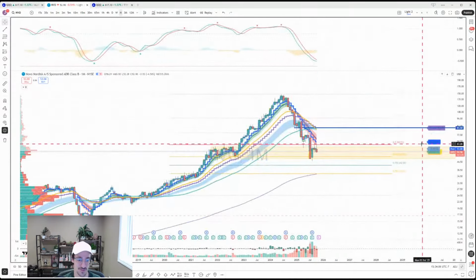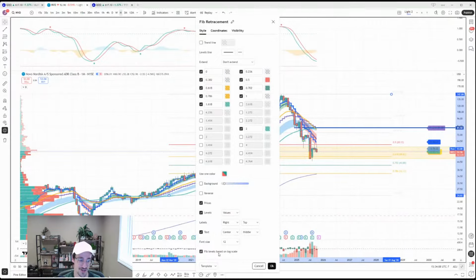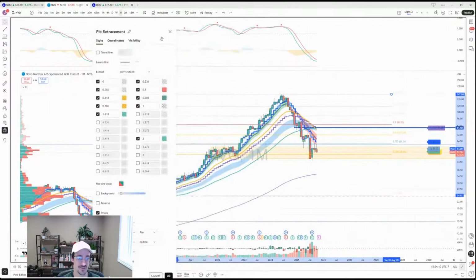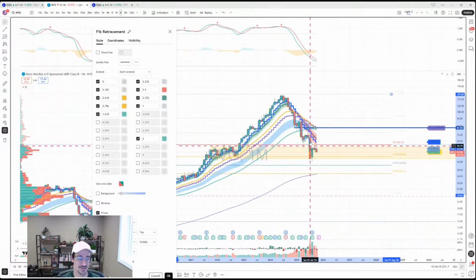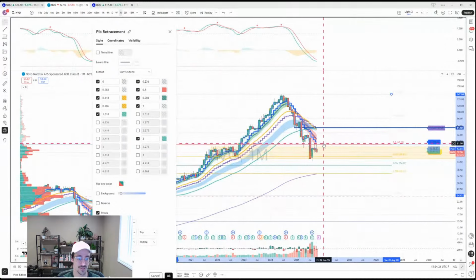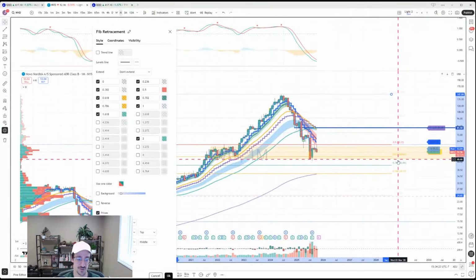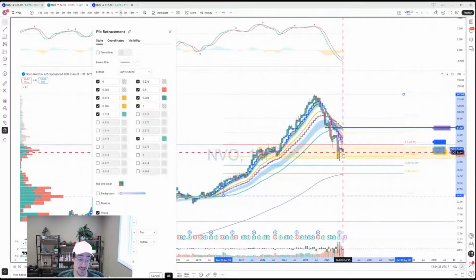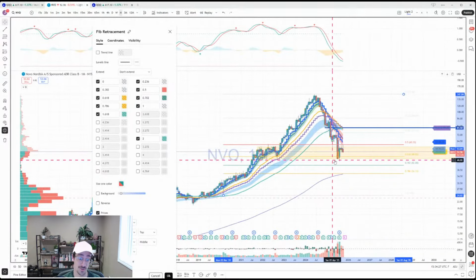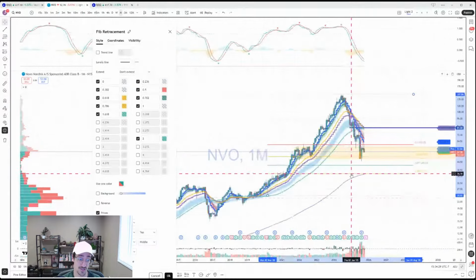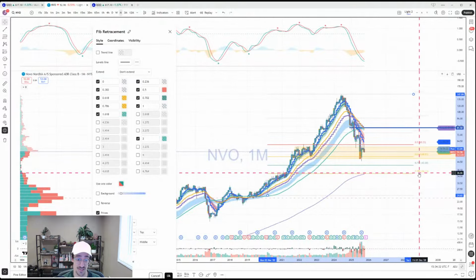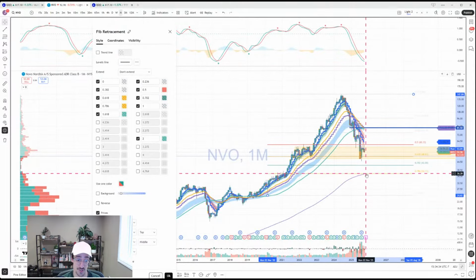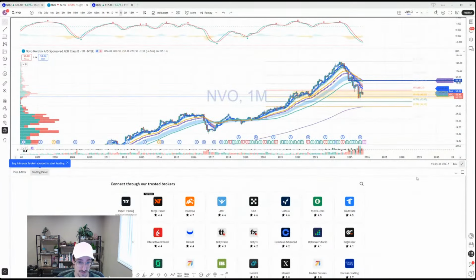But I will finish the demonstration as well. Look, when we change it off log, these fibs don't really mean anything. There were algos firing off of this, but not nearly as many as off of this. So it came back, tagged the 62. If it holds, this is fine. It will need to hold a high there. You need to put a stop under here, because if you're wrong, you will get taken to the cleaners down here to the 78 at least at 36 in the monthly 200. I do not like the chart.